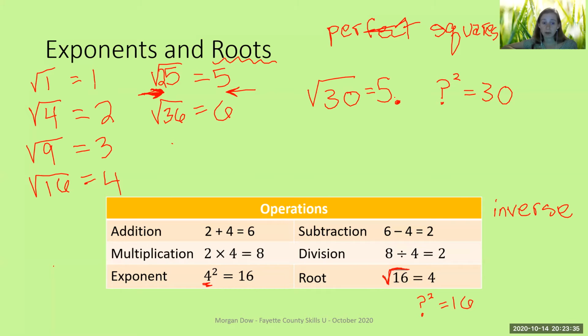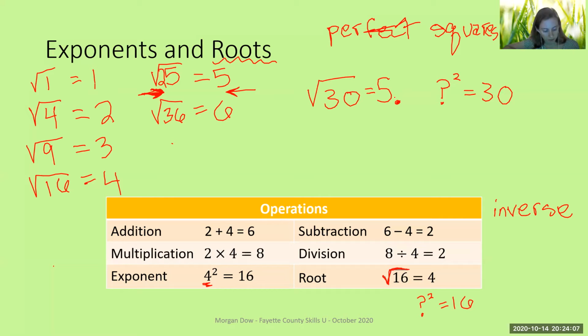So probably any calculator you're using will have a square root button on it. Exactly where it is and what it looks like will depend a little bit on your specific calculator. If you have a question about where your square root button is or how to use it, just get in touch with me and we can take a look at it together. But I'm using the TI-30XS calculator here. So this is what you use on the actual GED test.